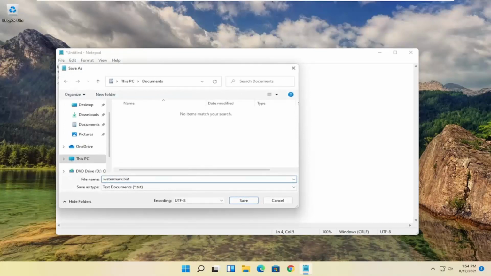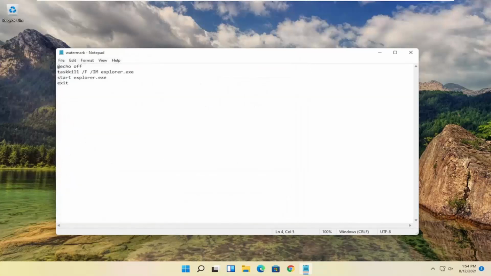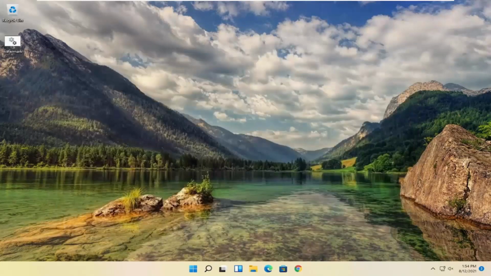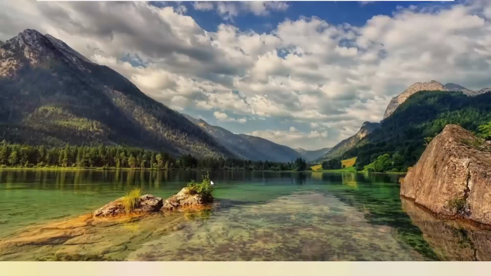And then I'm going to save it to the desktop, so make sure to save it to the desktop. And where it says Save As Type, click inside the drop down and set it to All Files. And then you want to go ahead and select Save. Once it's on the desktop here, you can close out of here. And once you have this file on the desktop, you're going to go ahead and right click on it. And you're going to run as administrator. Select Yes. And give it a second.